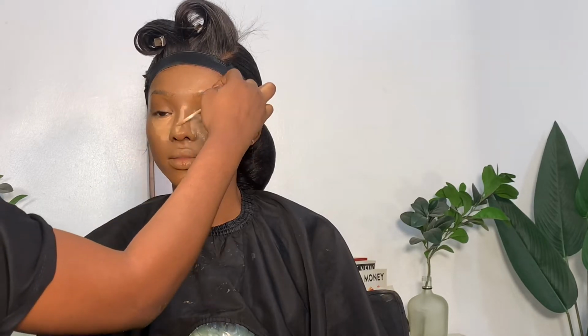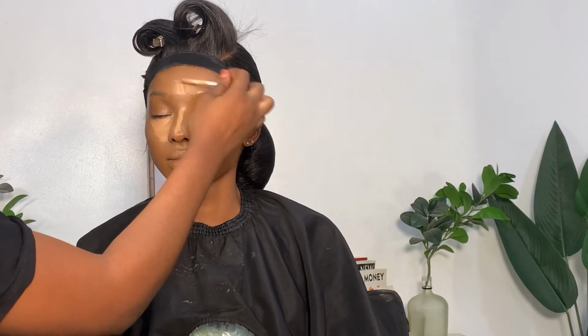Next, I'm using Nars Radiant Wear Concealer to add more highlights under her eyes. I needed her under eyes to pop a little bit more, so I'm going to be adding a lighter concealer. I'm going to be using the same concealer to highlight the bridge of her nose and her forehead.